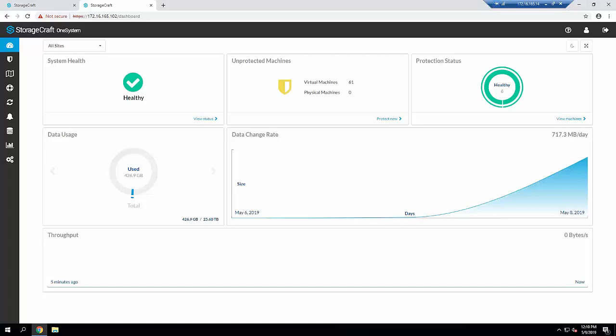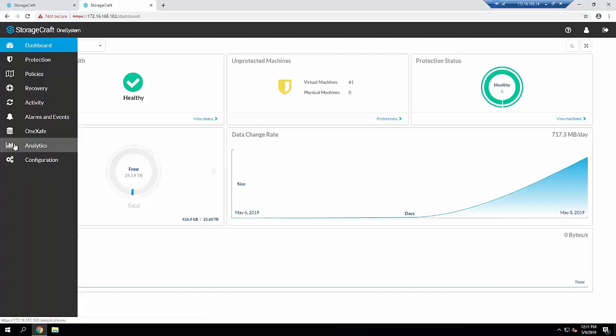The first time you log in, there will be a Getting Started window, which is a glowing light bulb item up the top right alongside the question mark. In this instance, the light bulb's not shown as One System has already been configured. Quite simply, there are 4 quick steps to follow before you're ready to go, which I'll walk you through so you can see how easy it is. Step 1 is adding in the VMware environment.